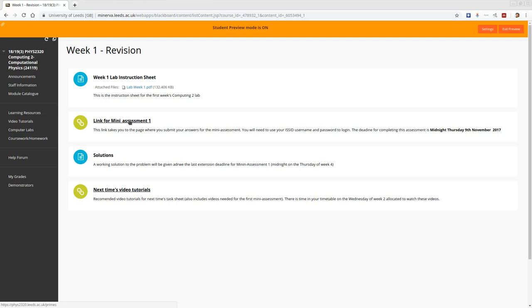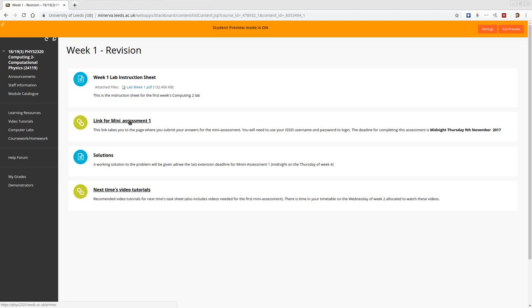If you're ill for between 1 week and 2 weeks, then if you're not able to do your university studies for that length of time, you need to get a doctor's note anyway. You should take your doctor's note to the physics taught student office and ask for an extension to the mini assessment. You'll get an extension of 1 week on the deadline in order to have time to finish it. But you do need to take your doctor's note in to the office and complete the paperwork to do that.